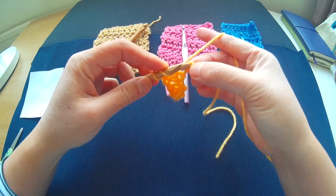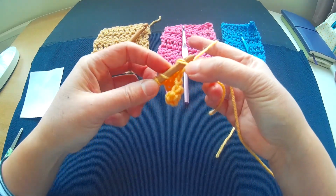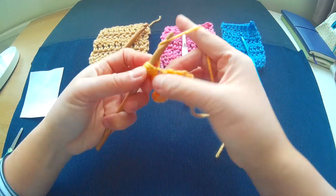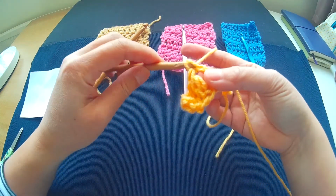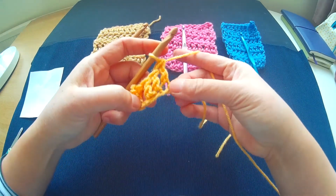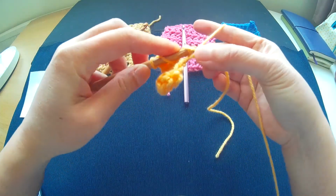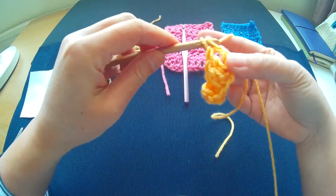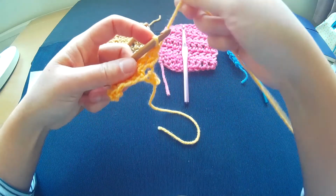Yarn over, insert your hook into the next stitch, yarn over, pull through one loop, yarn over, pull through two loops, yarn over, pull through two loops. That's number five. So you just keep doing that until you have 9 double crochet on your first row.